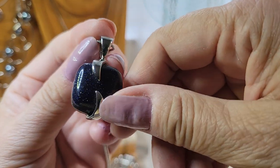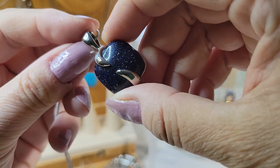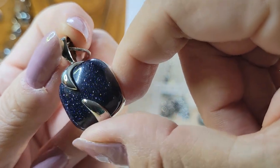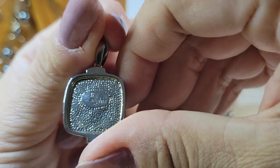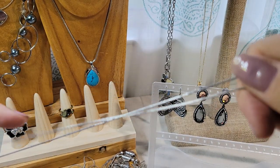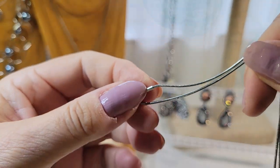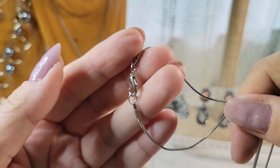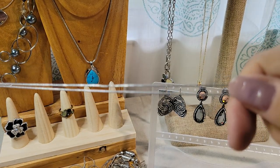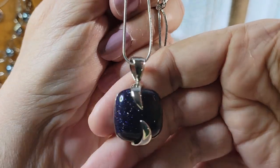This is a neat little blue goldstone pendant. Blue goldstone is not actually a gemstone — it's glass. You typically see goldstone in that coppery color, but they also make it in this blue goldstone color. There's the Leah Sophia mark. This pendant didn't come with a chain — it's just a generic chain. I had a 12-pound bundle of silver and gold tone jewelry from GoodwillFinds.com that had a bunch of chains without pendants, so I thought this one looked nice. Oh, that's sparkly!